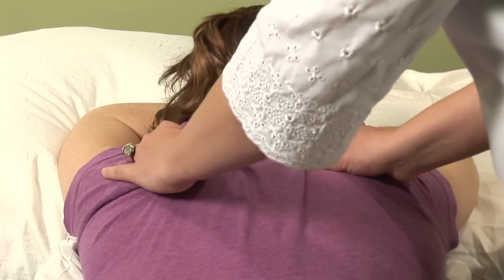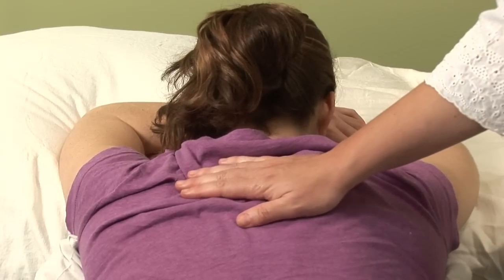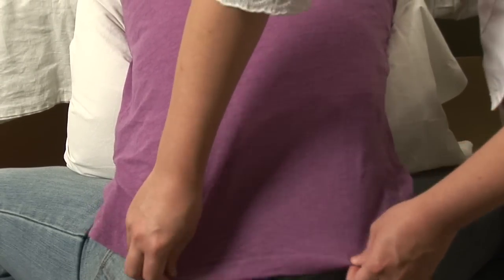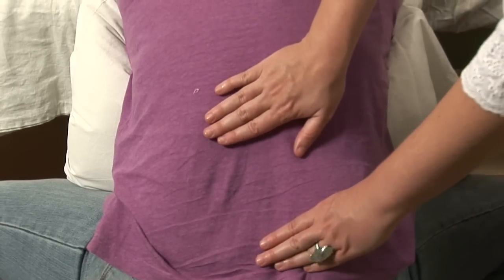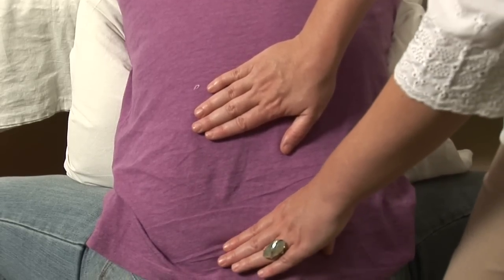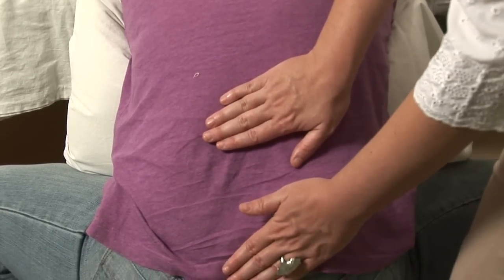Now, another area that's great during pregnancy is all of this area in the lower sacrum. This area gets quite tight once you're in your second and third trimester and the belly is protruding. It puts a lot of pressure on this area of the back.